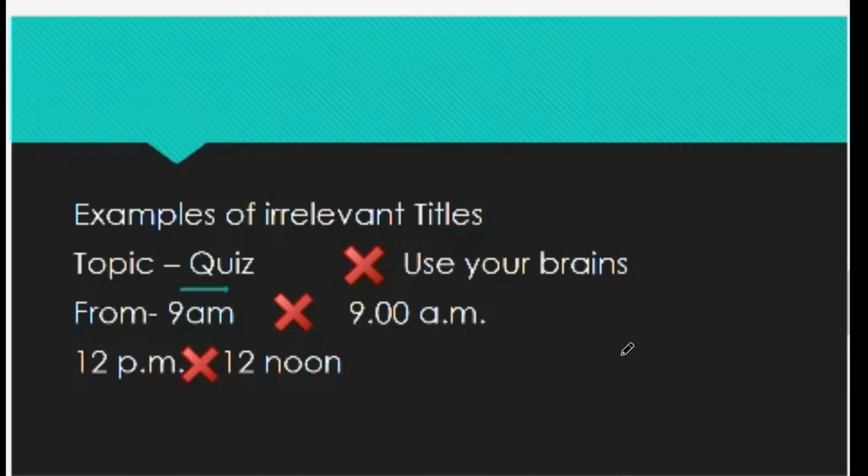Then from 9 a.m. Now see, can you see this, all of you? 9 a.m. What is wrong? This is the correct way to write. 9.00, then A dot M dot. Please maintain this. Children, after repeated reminders, they just write AM and they don't put the dot. Okay, and 9 also has to be written like this. Then 12 p.m. No, it's not 12 p.m. It's 12 noon. If you get confused, don't write 12 noon, right? Directly go to 2 p.m., 3 p.m. From 9 to 3 p.m. That's all fine. But if you're writing 12, you have to write noon. So these are some of the common mistakes. If you maintain these things, then obviously, children, you will get full marks.